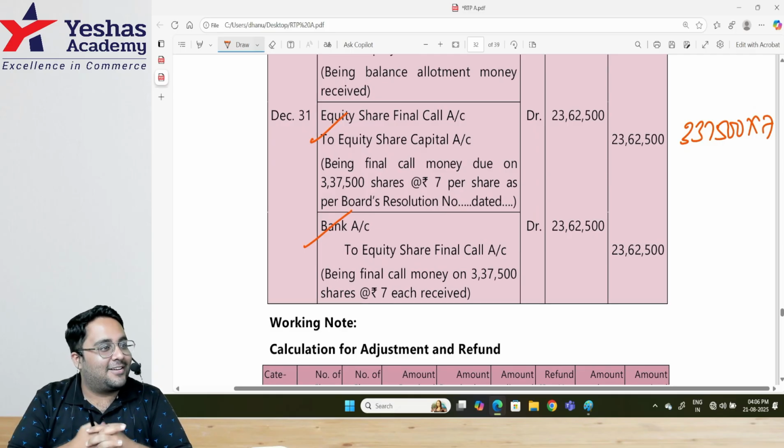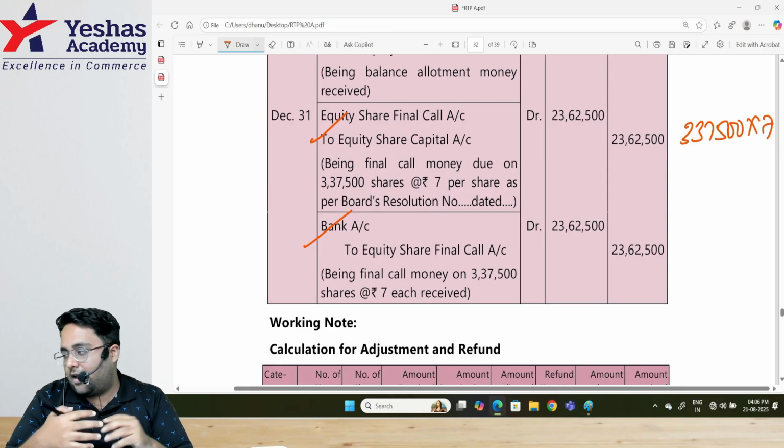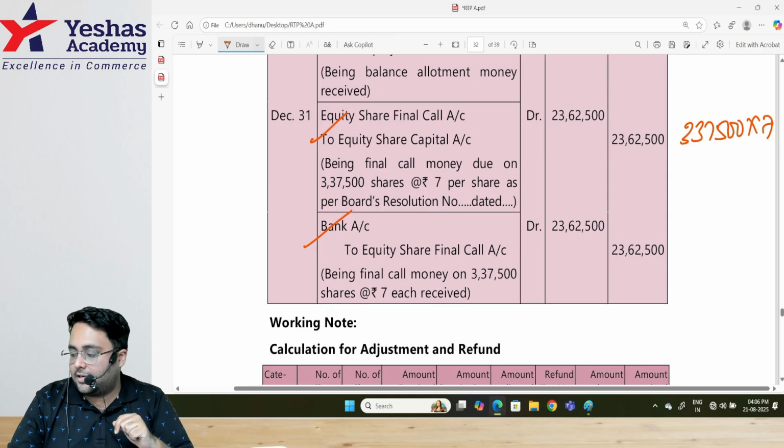There's 4 questions more. Yes, pro rata will come for 10 marks. These journal entries and this working note carries 10 marks in the exam. Has come multiple times. Working note carries marks, obviously. You can do the working note in your own way, not necessarily exactly to be presented word to word as on the board.